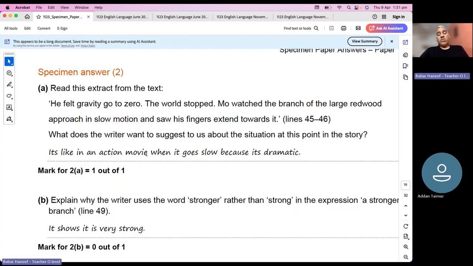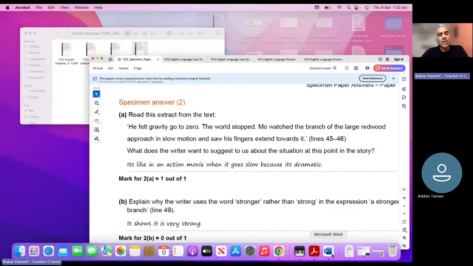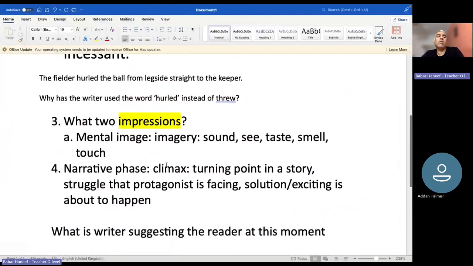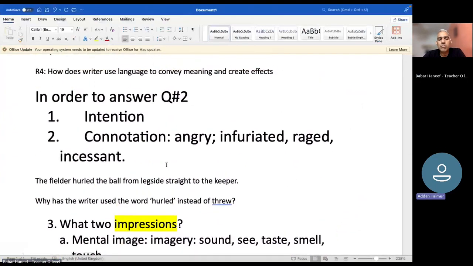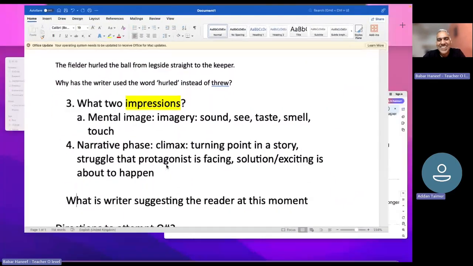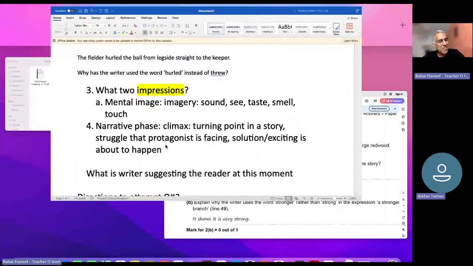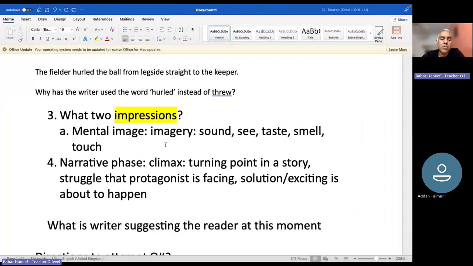So these kinds of questions are part of question two, and I hope with this exercise you'll be able to get a good grade, 9 out of 9 in this question. Will you be, inshallah? Ameen. Inshallah, 9 out of 9. But I would suggest that from the booklet I've given you, you only attempt question number two and send those to me for review.